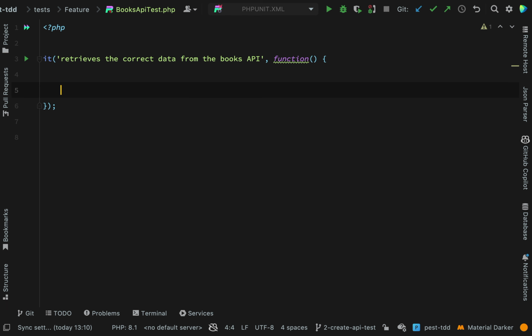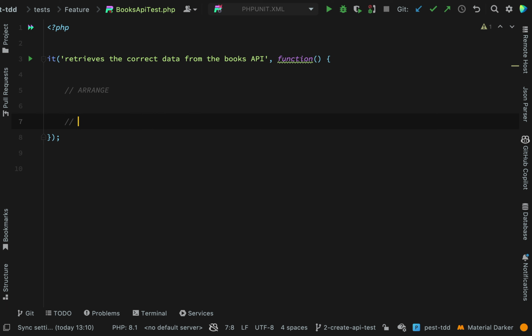So now we're inside of our test, and we need to decide what we're going to do here and how we're going to achieve it. So I'm going to break this down into 3 different stages. Now, I've called this many different things over the years, but here I'm going to go back to arrange, act, and assert. So the first step is you set up any fixtures, things like that, which you're going to need for your test. The second step will be the actual thing which should happen in order to trigger this, and then we're going to make some assertions. So arrange, act, assert.